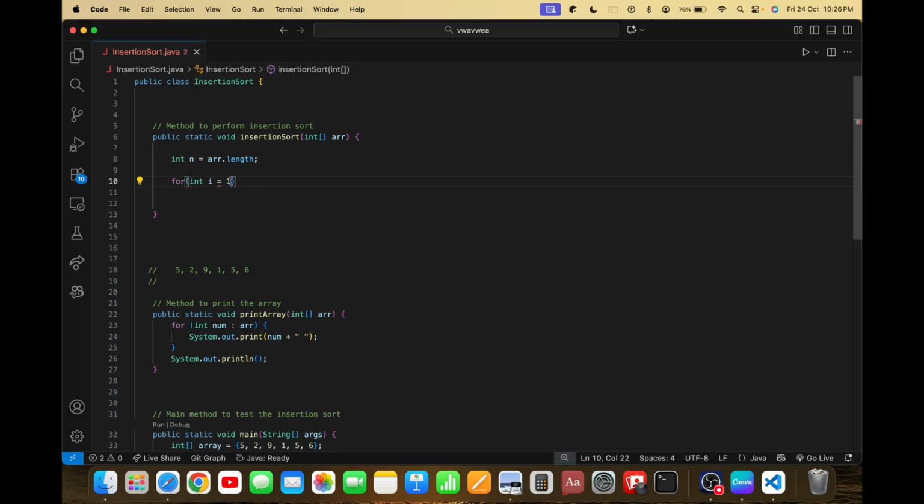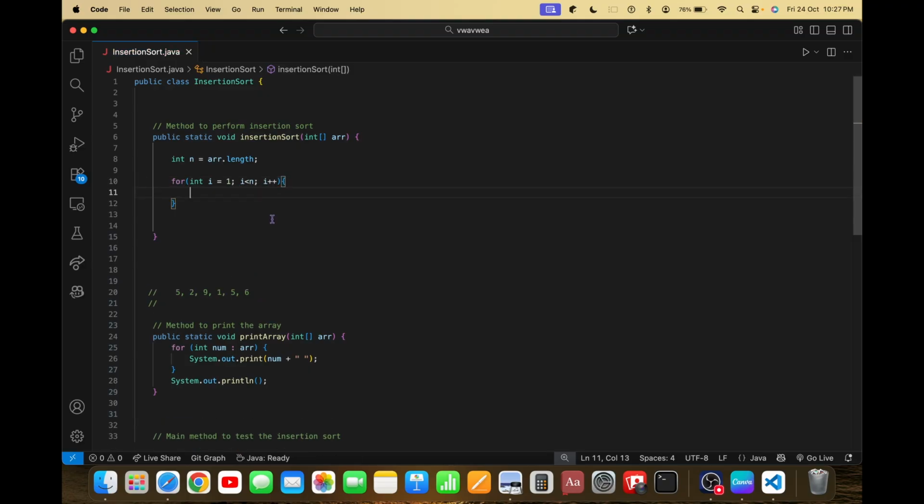You can see I am not using 0 here. Basically when you traverse through an array, you take 0 here, as the 5, which is the starting point of this array, has the index value 0, but I'm using 1 here. So you can say I'm starting with 2, assuming that 5 is itself a sorted part of this array by default. Then I'm traversing i less than n, and then i plus plus.